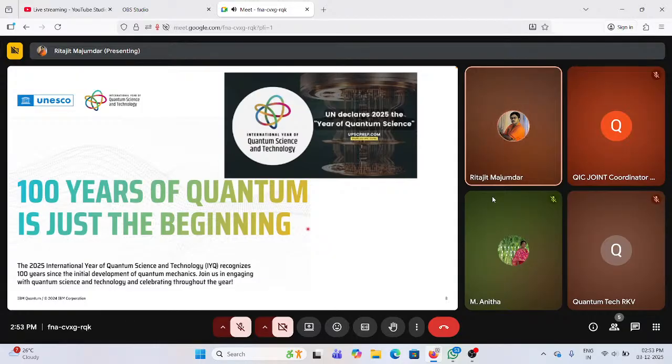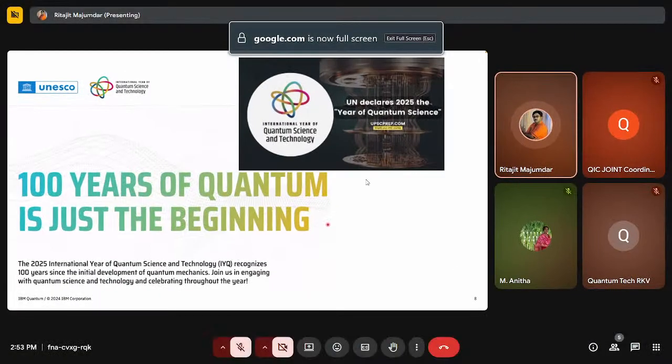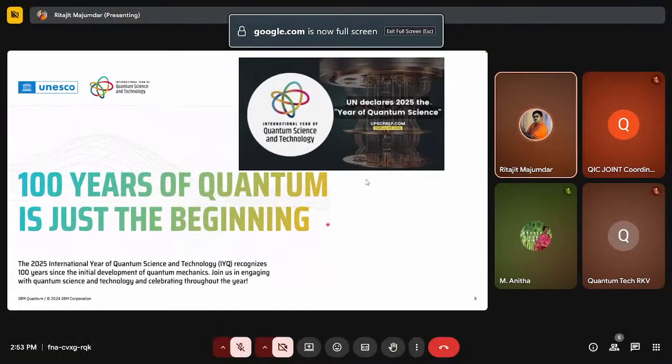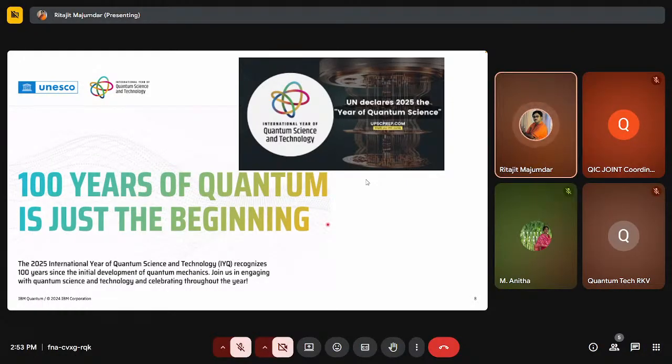Okay, all these things have been discussed, but let's come back and answer a very small question: what is a quantum computer? What are the principles? The working principle is very simple. If you think of a classical computer, we write algorithms, then it goes to a compiler, it breaks down into assembly-level language, and eventually it gets broken down to bits.